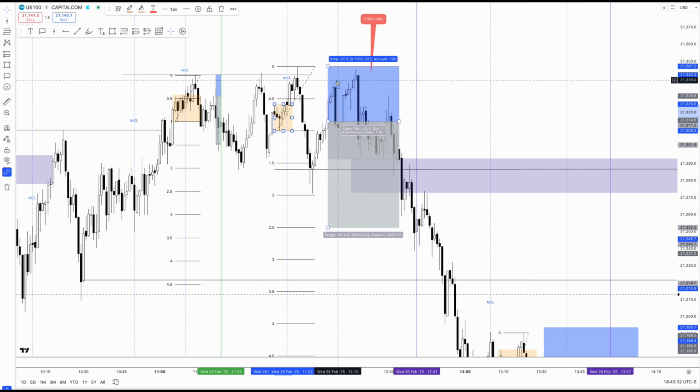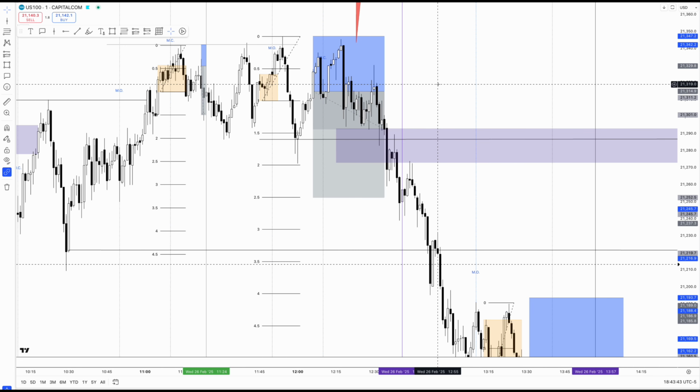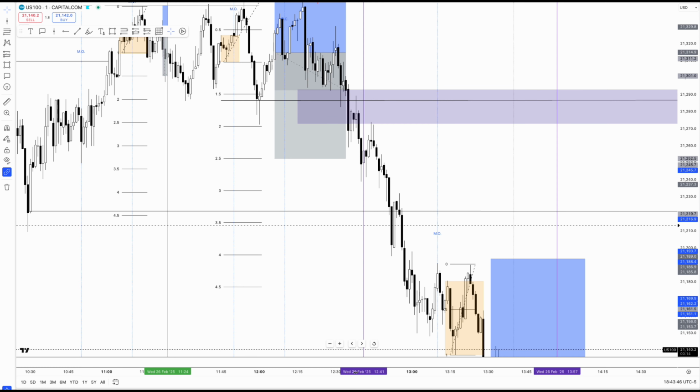I just didn't take it because I guess I was a little preoccupied in its lunch hour. I just didn't take it, and it ended up going through. It was really close to hitting, but you don't close your trades early. Just try to take it, trust your system, and go with it. It went through. So that's another potential win here.